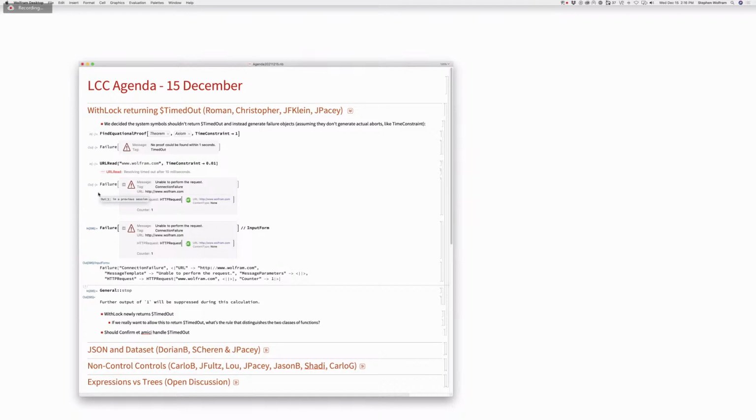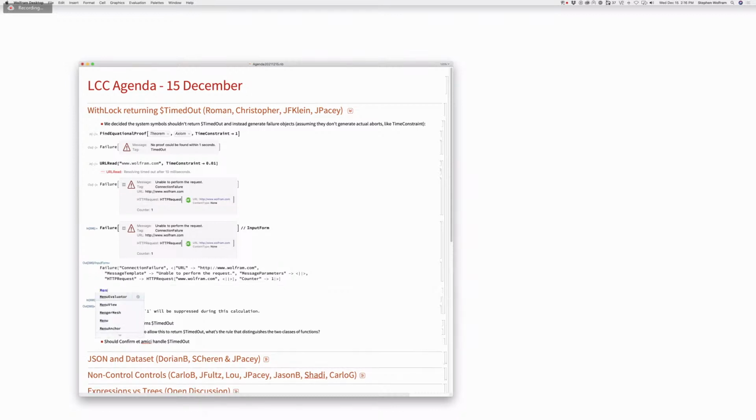Christopher, by the way, there is some general utility function that does exactly that, eats a failure and prints a message out of it. Okay, yeah, I know there are functions that take a call to Message and then turn it into a failure object or something like that too. Or take a failure object and turn it into a message. And yeah, General Utilities has a bunch of stuff with this, I think. Okay, you've raised the question, should Message return a failure object as its value? Well, I was going to argue that maybe there'd be a usage of Failure. Well, I don't know. I'm not sure if you can really do that with Message, because I'm sure stuff relies on it returning Null.